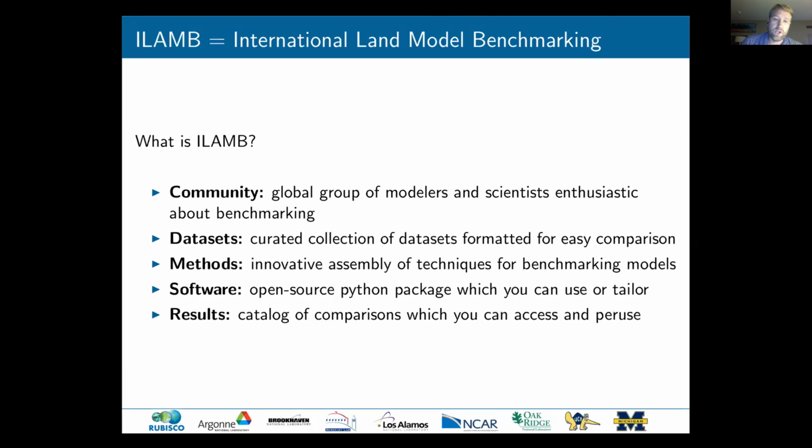But you could also be talking about the methods that we've developed. We have a paper right now under review which details a lot of that method. I'll have a link in the slides a little bit later for a preprint of that. Or you could just be talking about the software package itself. As Forrest mentioned, we've written an open source Python package which you can just use straight up, but it's also written on purpose to be tailored by the community to suit their own science goals. Hopefully throughout this talk, you'll get a sense for how that could be done.